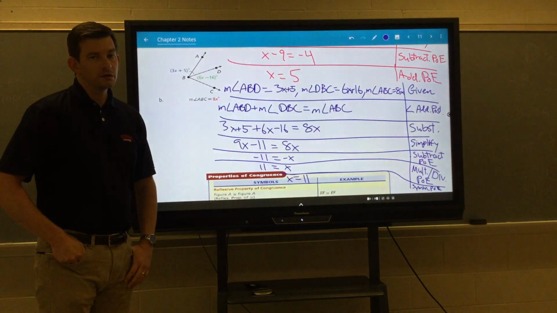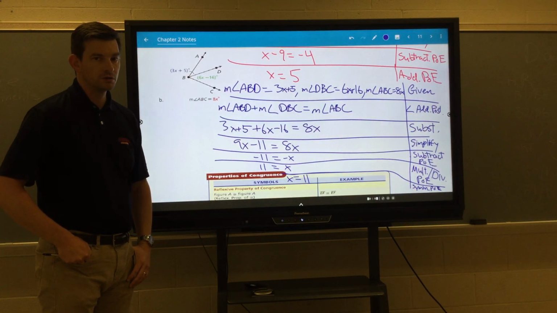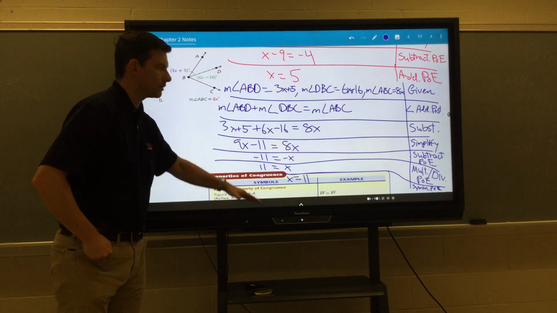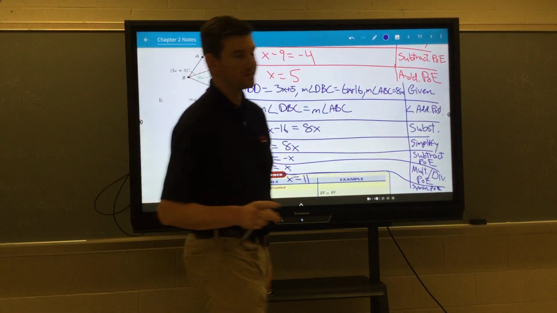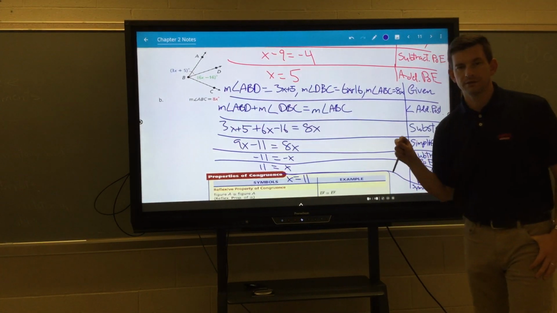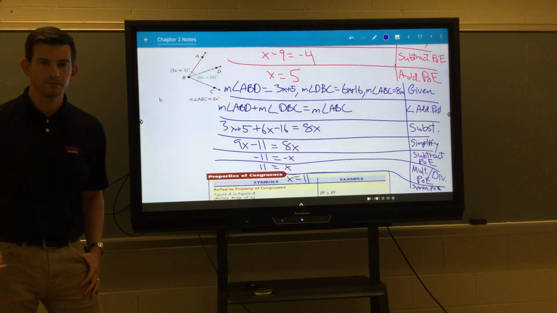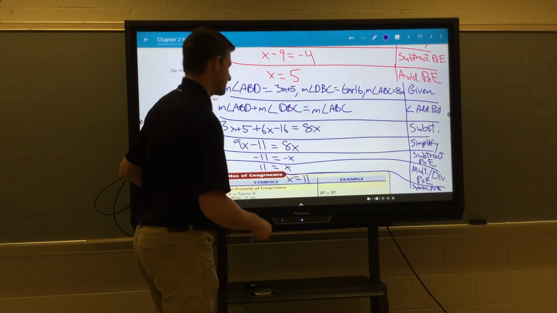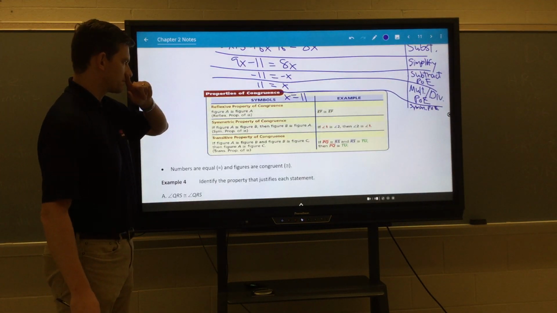Think about what you're doing here. Algebraically, there's not really much new. Okay? You've been doing this sort of solving an equation for years now. What is new is just justifying it with the property. These properties aren't difficult. Familiarize yourself with them. Okay? We will be referencing them from time to time. All right, last couple things here.